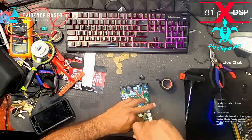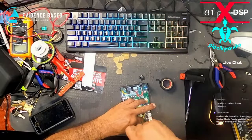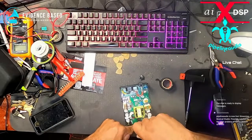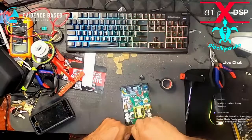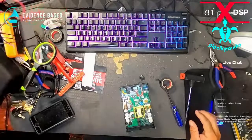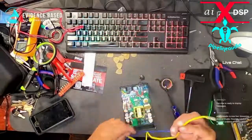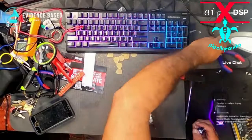Might need to make another speaker jack. Oh no, I think I still have one. So where did I put it? Not sure where I put it. Or did I? No. Oh, is this it right here? No. What is this? Oh, no, that's right. I bought... Well, no, I don't know. Maybe this is it. I might have to make one. I'm not sure. We'll worry about that in a second. Let me get this back together.